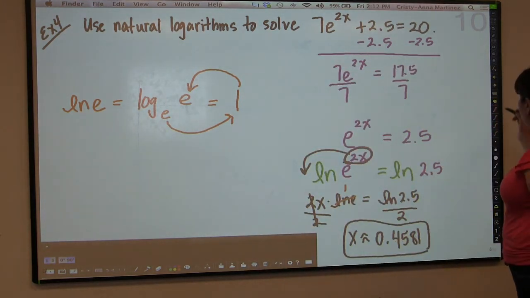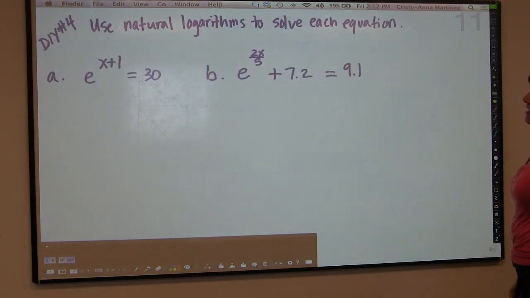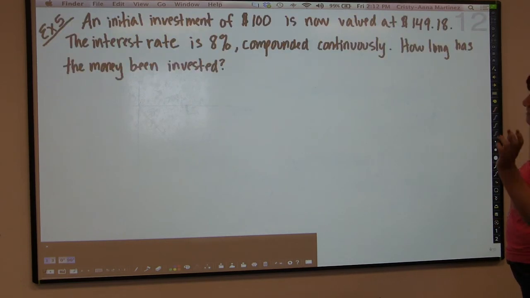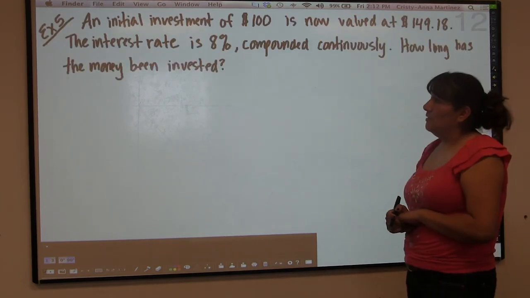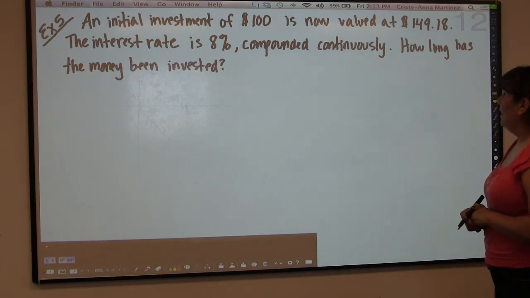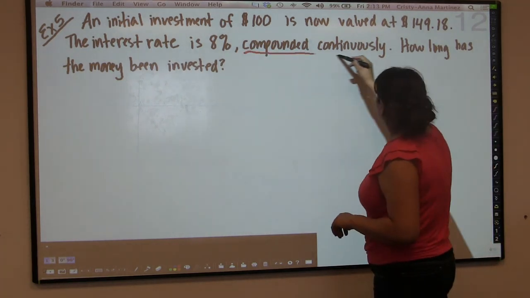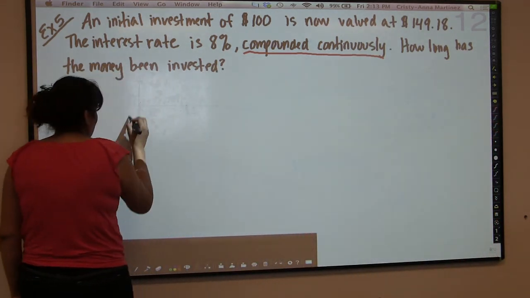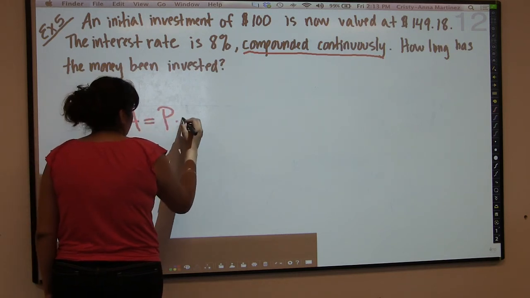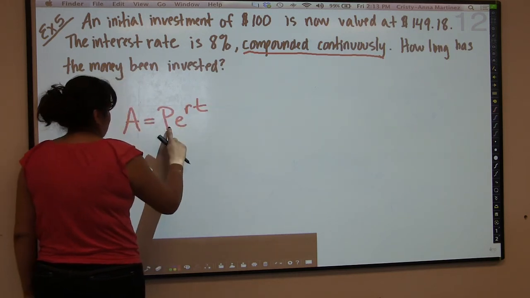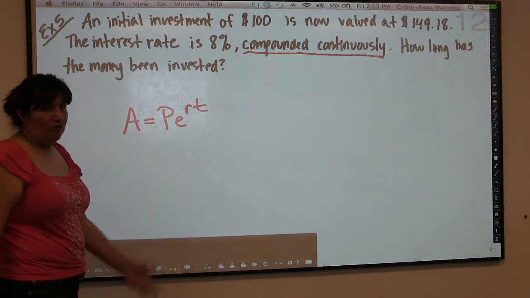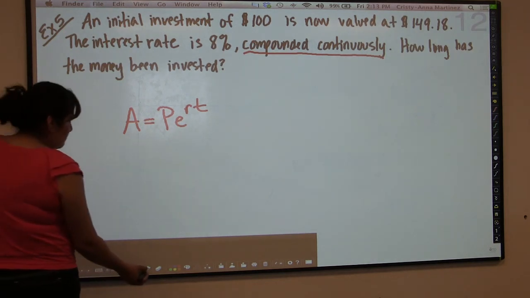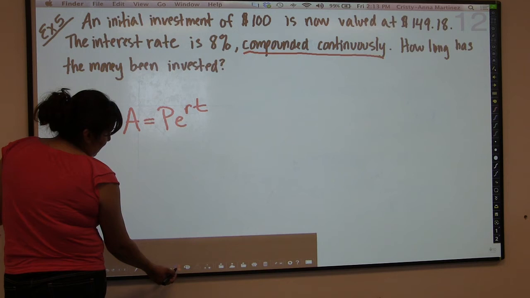We have one more example, and then we can call it a day. These are your examples for your do-it-yourself problems, and then we can have our last example. It should look familiar to the first example that we did. You see the compounded continuously, so we're going to be using the PERT formula. I call it the PERT formula because of PERT Plus, the shampoo, with P-E-R-T. We're going to use it kind of backwards in this case, because we're going to be solving it using a logarithm.